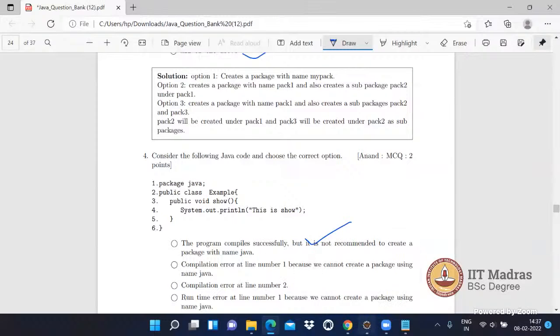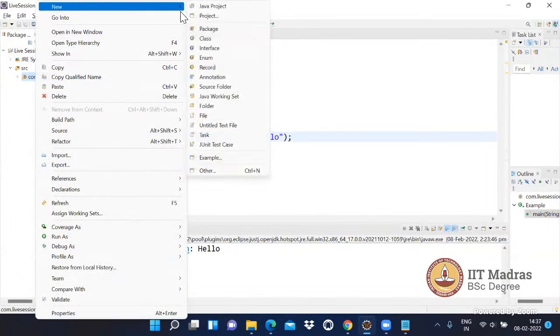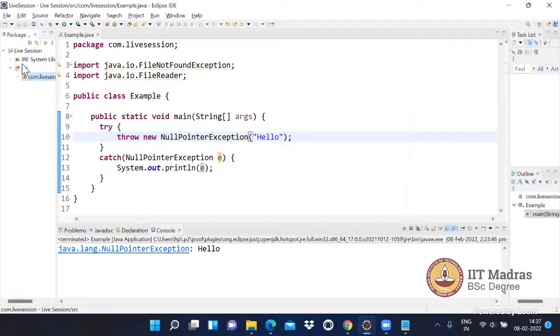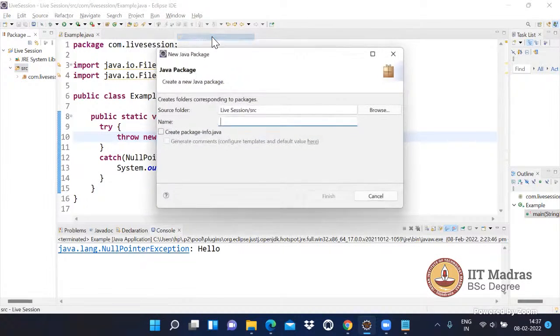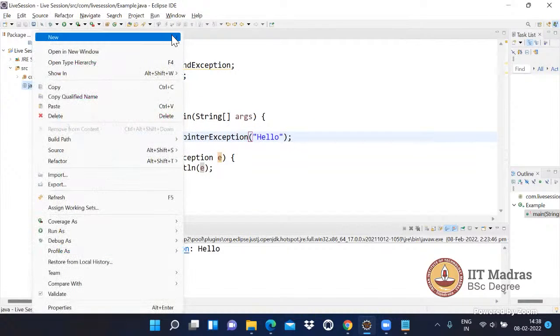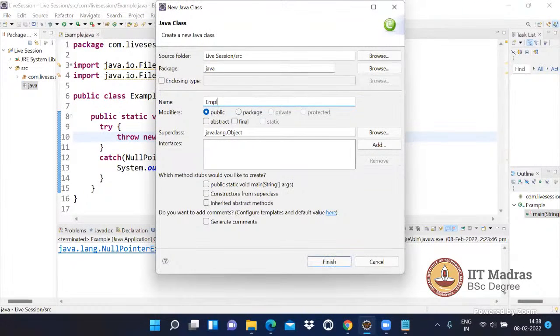See here. Here only I want to create. I'm going to create a package with the name Java. Finish. Here a new class, Employee.